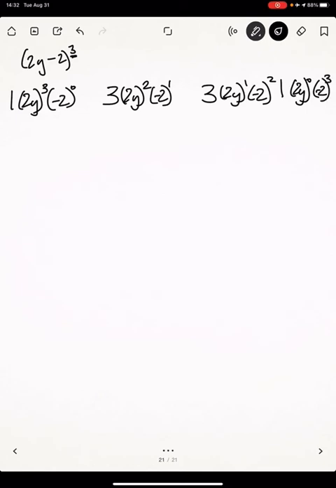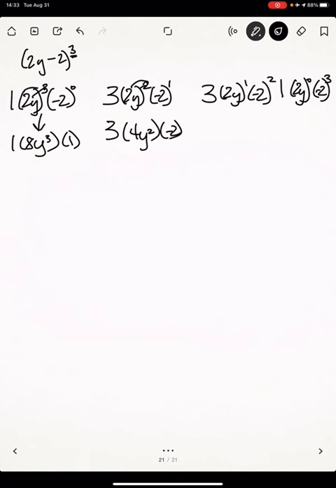All right? So here, when we're simplifying, remember we'd always put the variable with the exponent. We got to elevate both of these numbers. So 2 to the 3rd power is going to be 8, and that's going to be y to the 3rd. Okay? And then negative 2 to the 0 power is 1. Okay? This one here, we're going to do the same thing. 2 to the 2nd power is 4, and it's going to be y to the 2nd times negative 2.